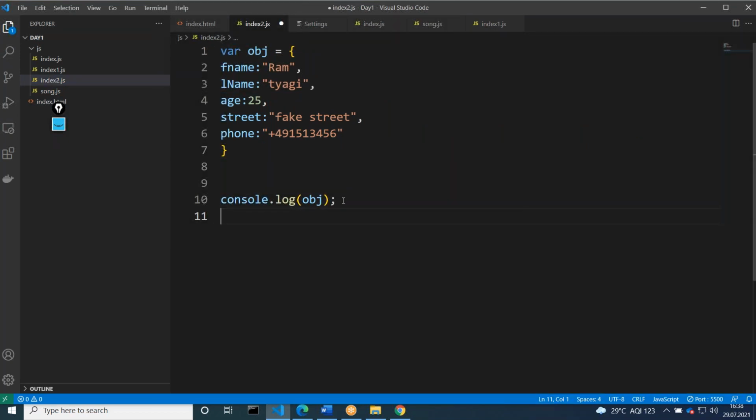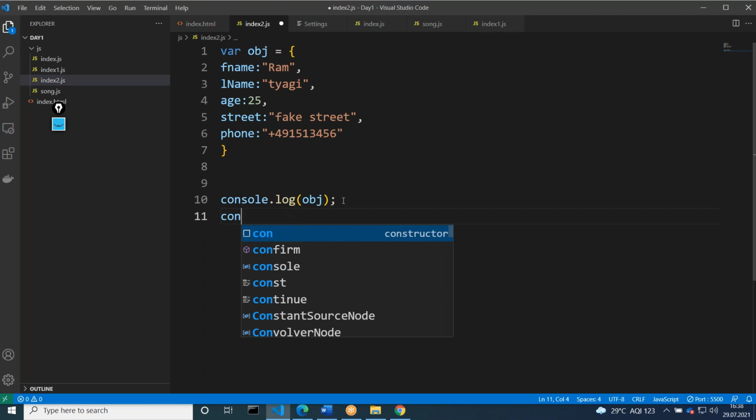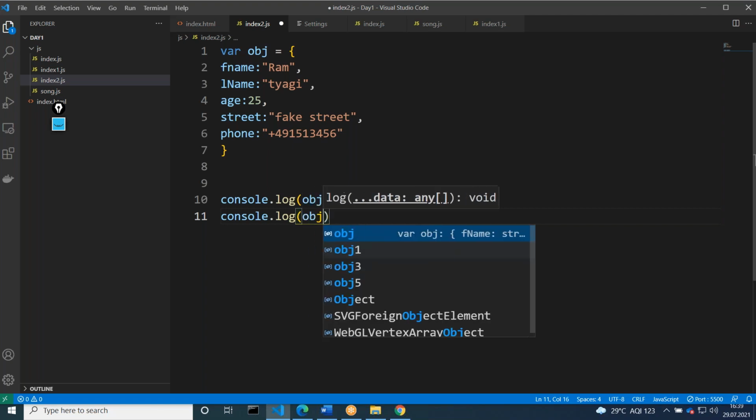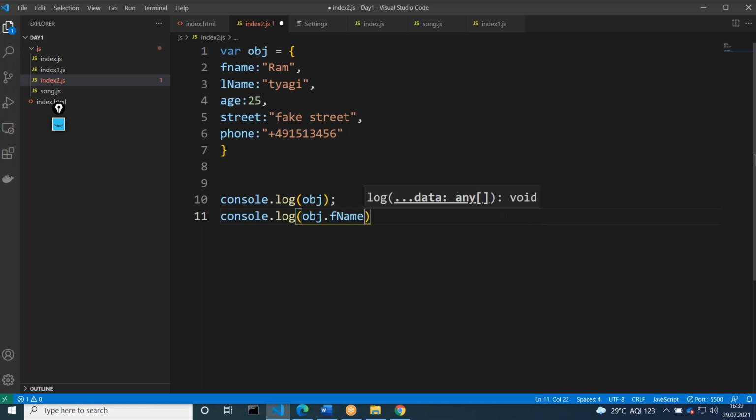Now, if you want to access any attribute or any key of this object, how can you do it? You just have to write a dot operator, as we do in all other languages like Java or C++ or C#. So what I want to write here is obj dot first name. First name is the key, and I want the value of this key. So I will write console.log obj.fname, right?